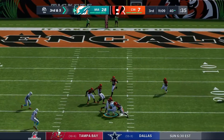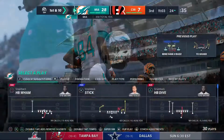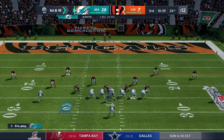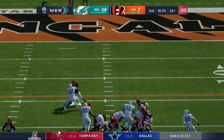He'll step aside. And he's got another first down as the tackle's going to be made at the Bengals' 24-yard line. A sizable 16-yard chunk there. The drive continues. So 1st and 10. And if they score on this drive, they'd have to start digging in our second-half blowout material.